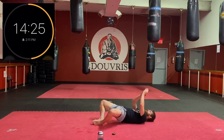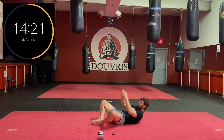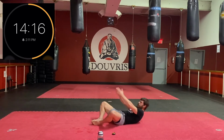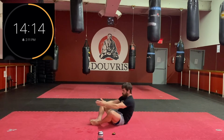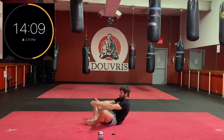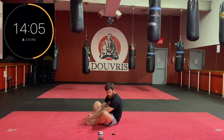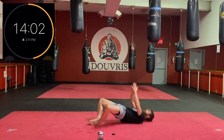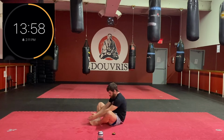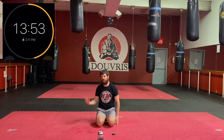Try to keep it as controlled as you can, but swing a bit if you need to. Down and bridge. Hips down, crunch. Shoulders down, bridge. Hips down, crunch, and hips up, bridge, hips down, crunch, bridge, and crunch. One more time, bridge, and crunch, and relax. Beautiful. Oof, the face says it all.